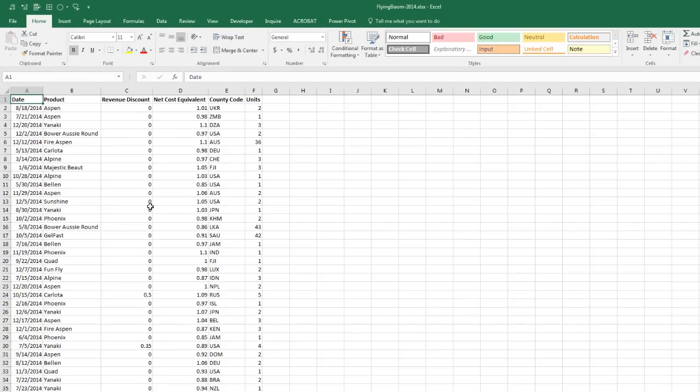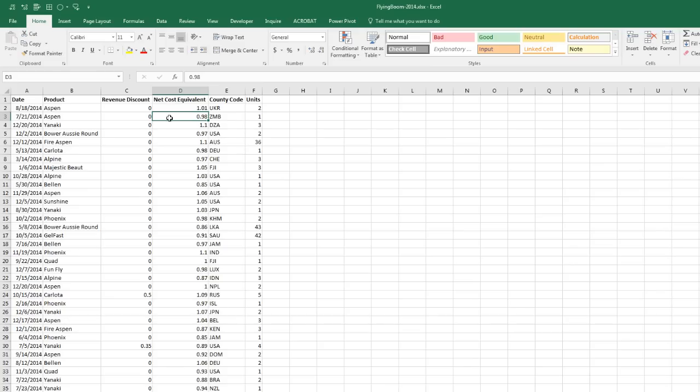Now, you can see through this column, sometimes we don't give a discount on our retail price. And sometimes they do get a discount on their retail price. Similarly, we're going to have to calculate cost of goods sold, and we have a standard cost, and we're going to use our net cost equivalent. Sometimes when we multiply 1.01 times the standard cost, we get an amount bigger than the standard cost. Sometimes when we have 0.98 and we multiply that by our standard cost, we'll get a cost less than the standard cost. So those are a bunch of different calculations we're going to have to do with DAX formulas.